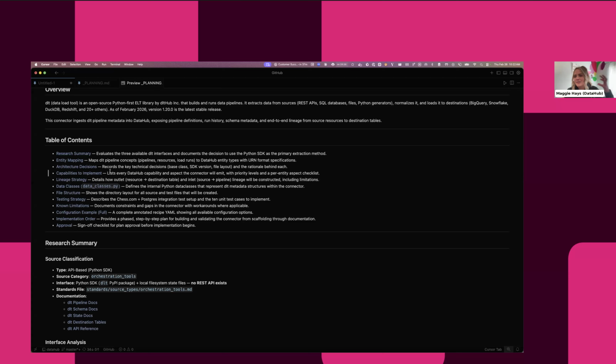Obviously, if it's a task and a set of pipelines, we want to make sure that we're generating or modeling those in a way that will make navigation and implementation intuitive. There's everything down to specific data classes that we are going to define, components that we're going to reproduce. Also the file structure. I mean, it is so incredibly detailed.